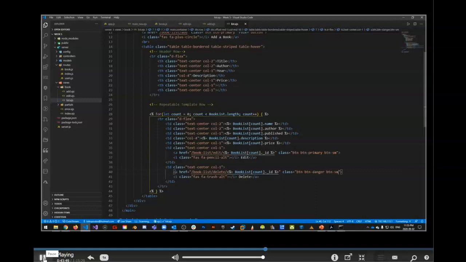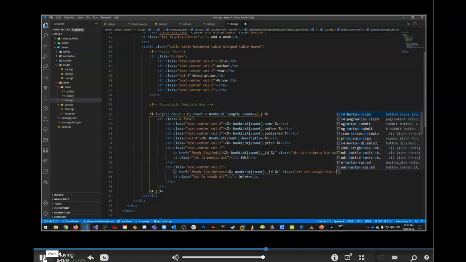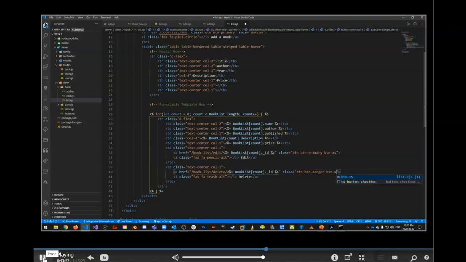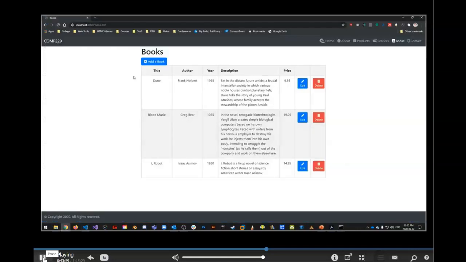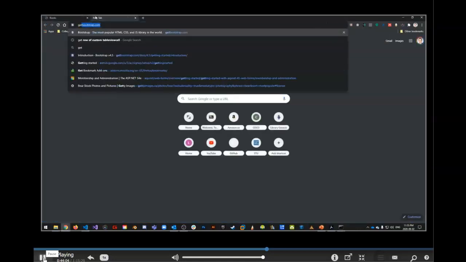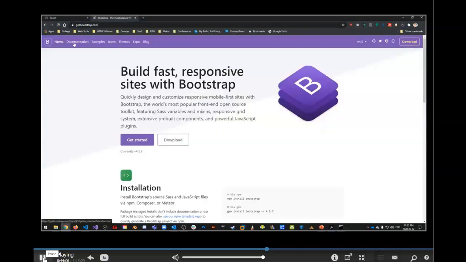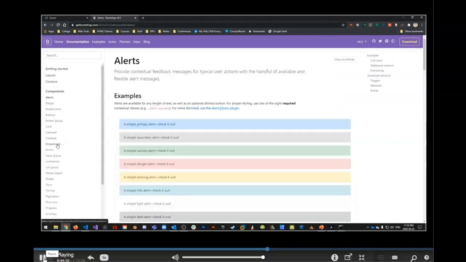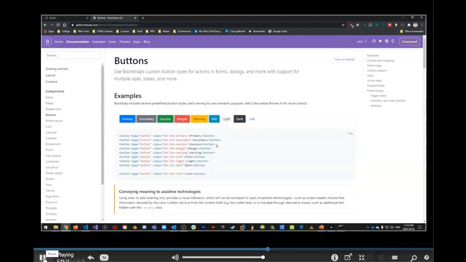There's also other sizes. So there's also small and I believe extra small. Let's see if extra small looks better, or if that's even a thing. Nope. Let's take a look at the Bootstrap documentation for different button sizes. So I'm going to go to documentation, then components, then buttons.